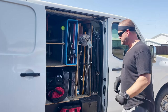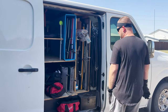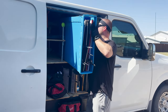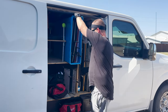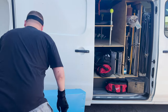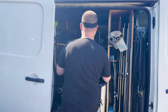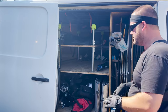All right, so the next part is removing the flags, cutters, and whatnot. I have them in these two sections here. This one's real simple. I'm able to just pick it up and move it out. These I have to remove by hand, but when I do remove this, I'll show you guys something really cool. I have this shelf here. So if I don't have these with me and I have the shelf, this actually pops out and fits onto my carts to give me some extra height.